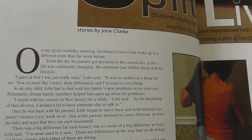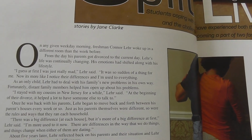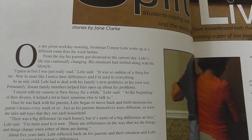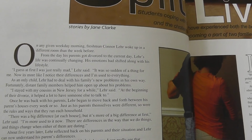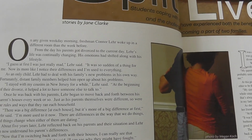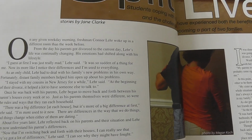On any given weekday morning, freshman Connor Lear woke up in a different room than the week before. From the day his parents got divorced to the current day, Lear's life was continually changing. His emotions had shifted along with his lifestyle. "I guess at first I was just really mad," Lear said. "It was just so sudden of a thing for me. Now, it's more like I notice their differences and I'm used to everything."